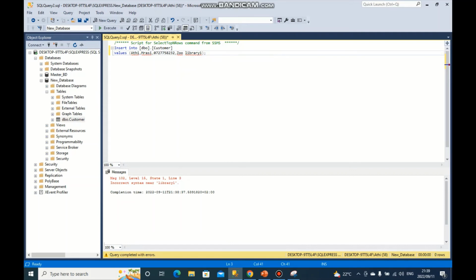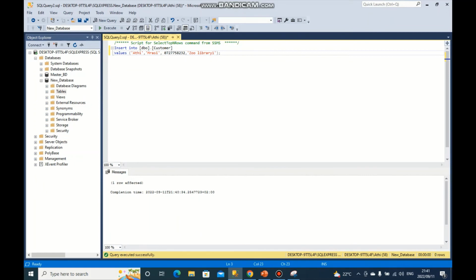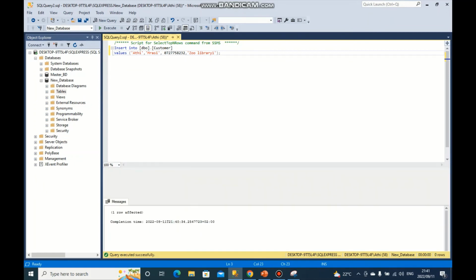Once there's a space between them, SQL says, oh, I don't understand. To show that it's in one line, we put quotes.